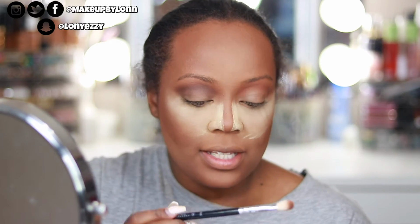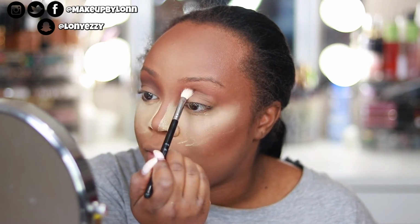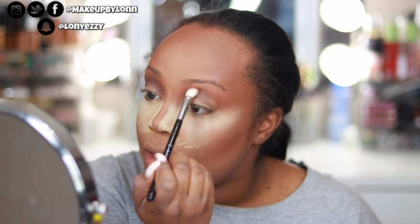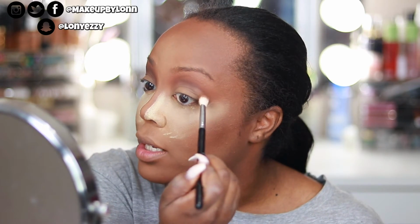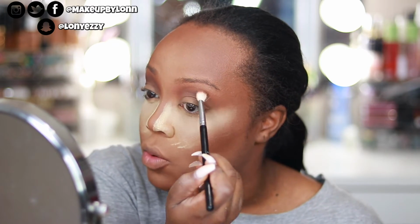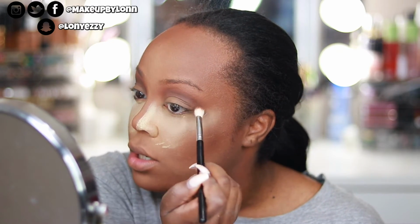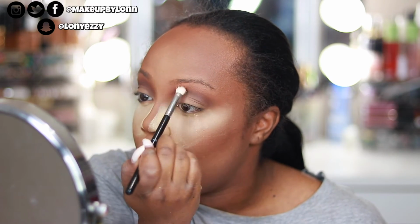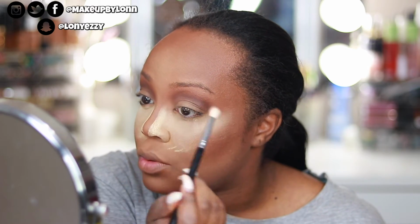Like that. And this is an ABH A10 brush. I actually really like this brush for the crease. It's nice and fluffy, so it can help blend the colors, but it's also pointed enough to where you can direct the color where you want it to be. So I want it to go in my upper crease. When I'm doing my upper crease, you know how you look surprised, like, oh my gosh, I kind of raise my eyebrows a little bit just so that way the skin isn't so foldy, and then just blend it in. And then blend it out with the same brush. It helps to do circular motions when you're buffing as opposed to side to side.